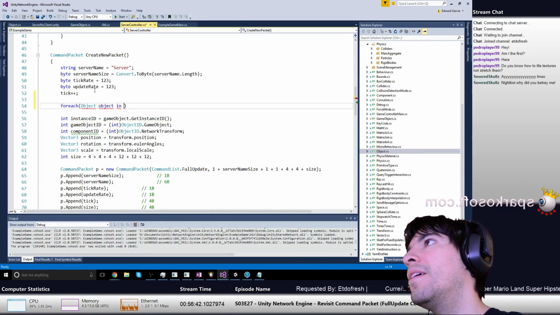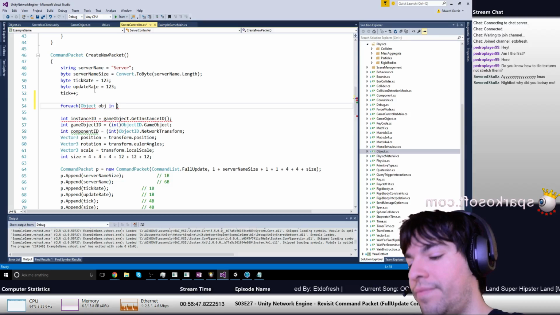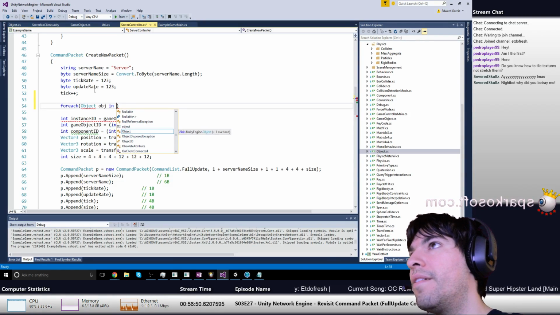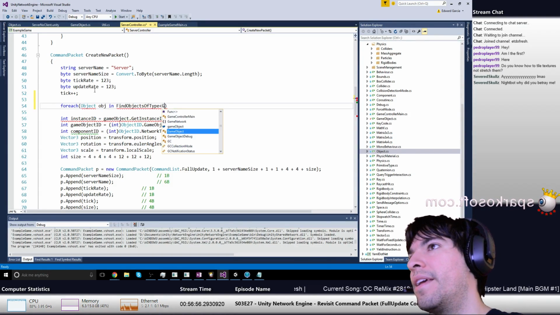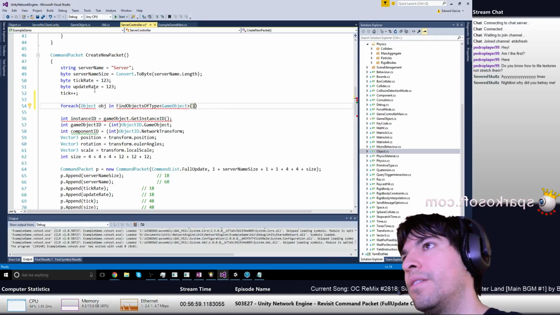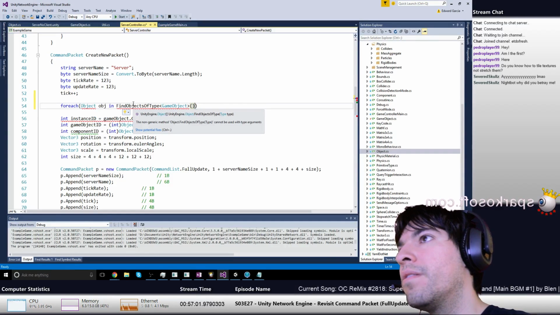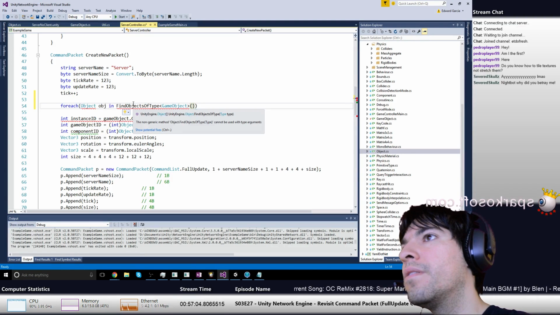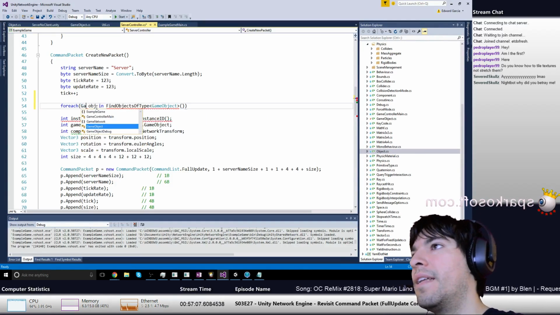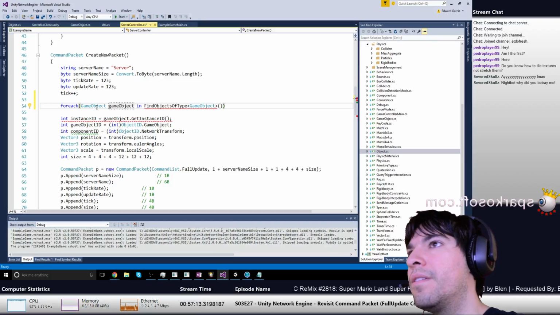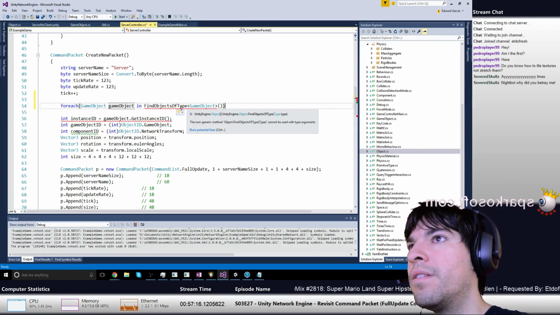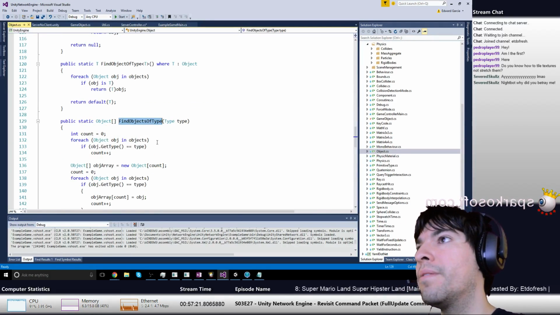We'll say obj in find objects of type, we'll say game object. Oh, good, I can just say game object here. Come on, don't you have the generic of this? If not, I'll make it.